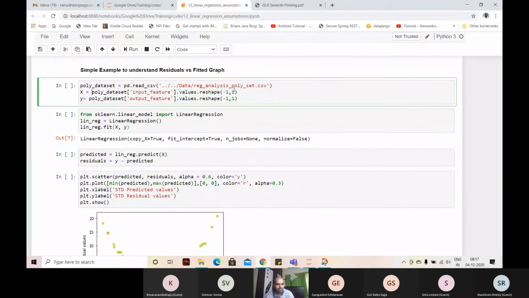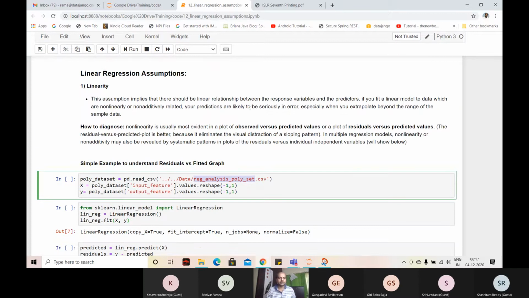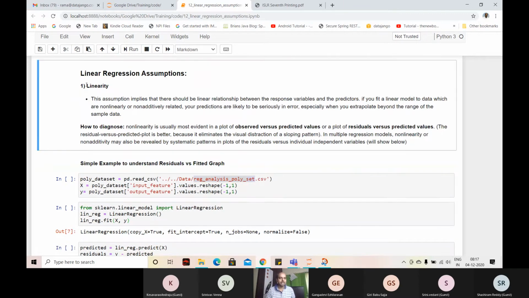I have taken all the input variables, and I took some sample data set to show you on nonlinear data. When you build a linear regression algorithm, what happens? Why am I showing you this? Linear regression assumes data is linearly related to input and output.